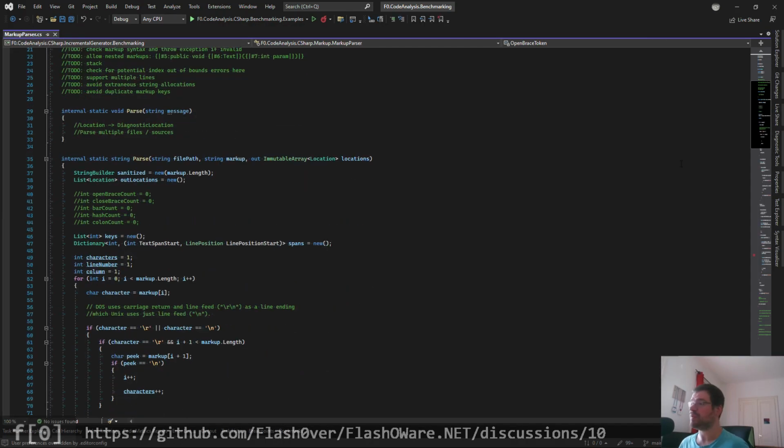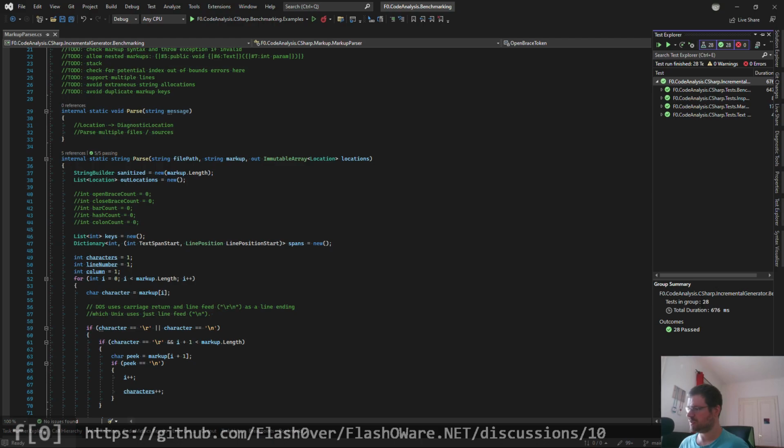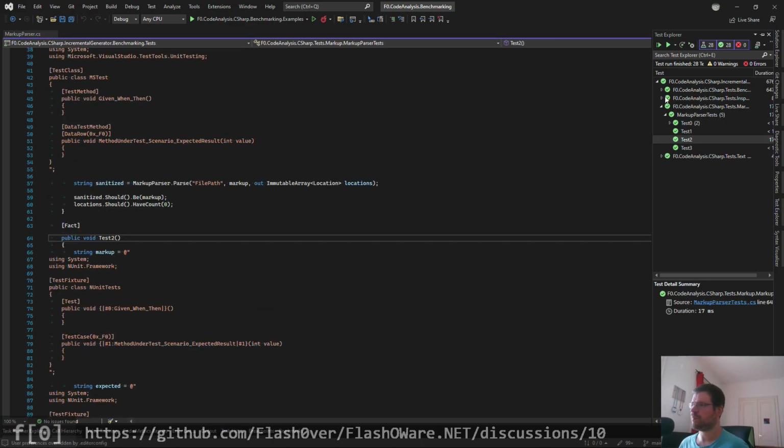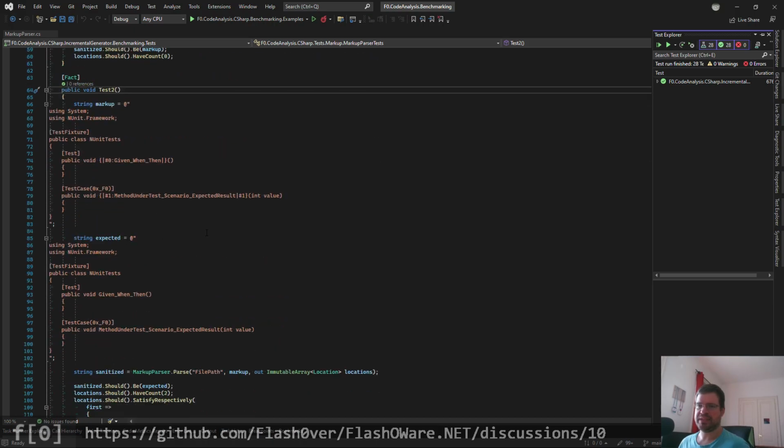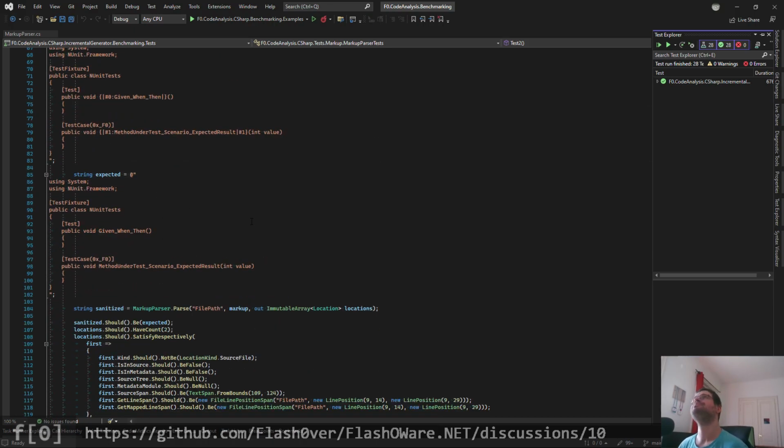So what we ended with is building tests for the markup syntax, which is pretty much the same as in the Microsoft.CodeAnalysis.Testing packages.